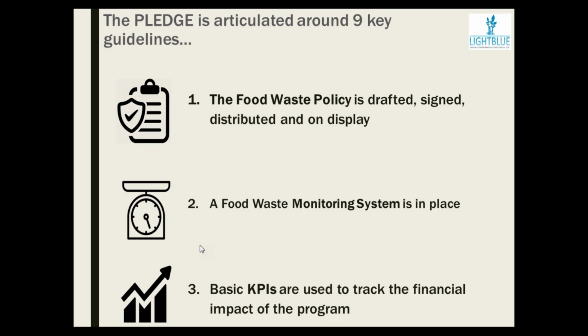The pledge is articulated around 9 key guidelines. I call them guidelines because they are not criteria, though you have sub-criteria for each of those 9 points. The way we outline the entire certification process is first very tangible and very comprehensive. As you can see, the first one is that the hotel or restaurant has to have a food waste policy in place that is signed, shared, and on display in the facilities.